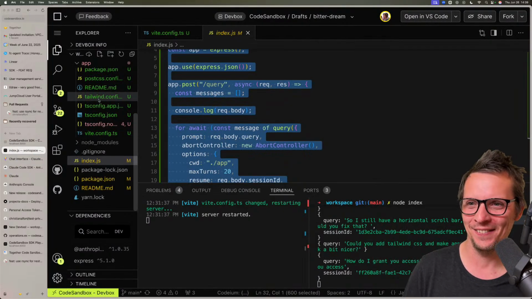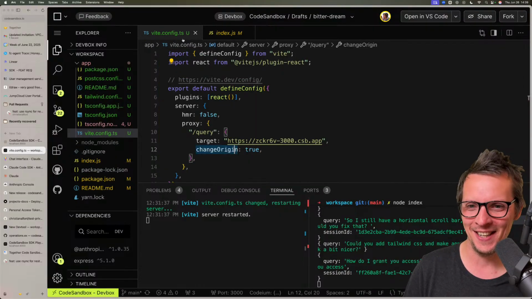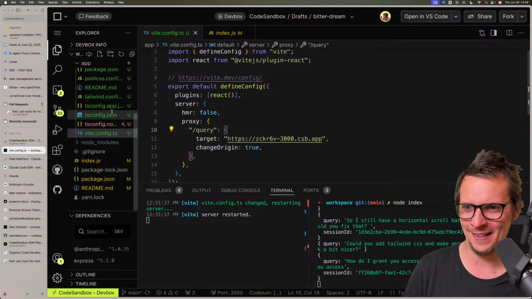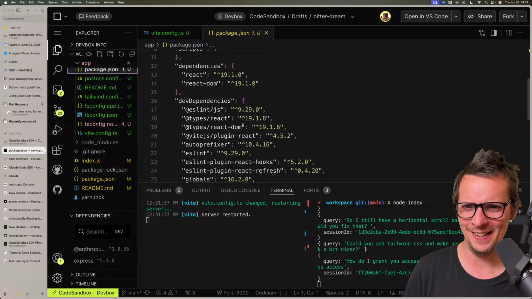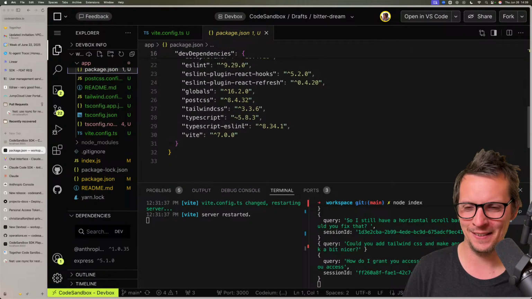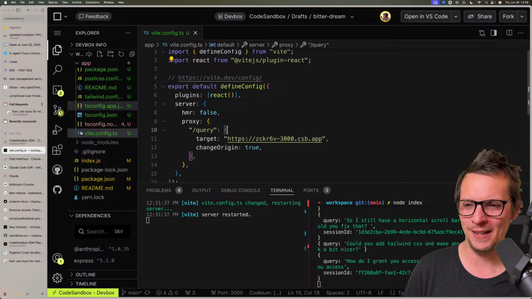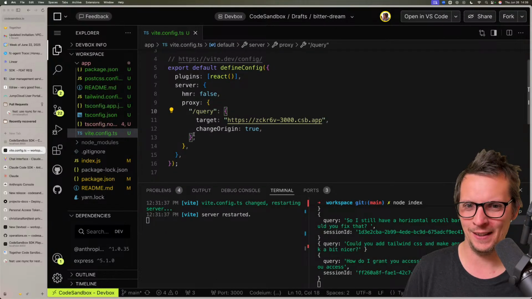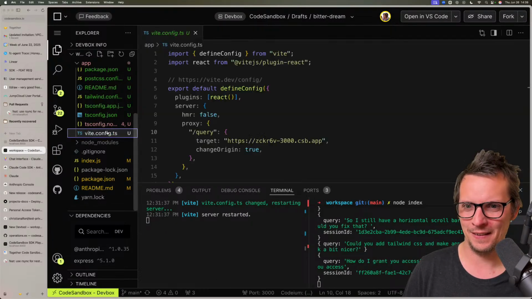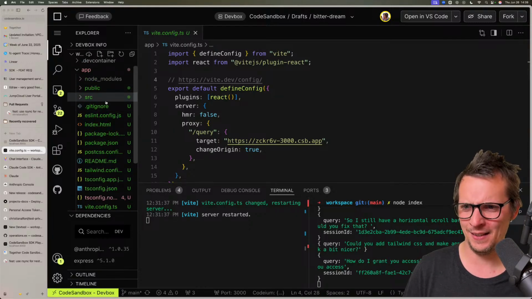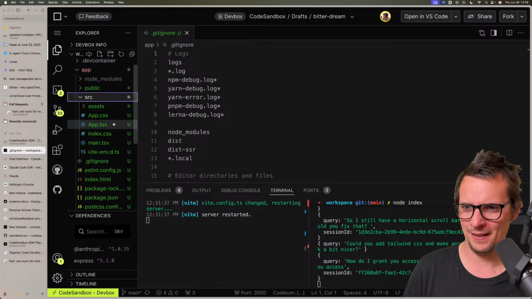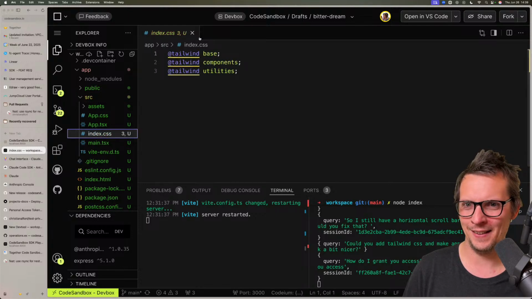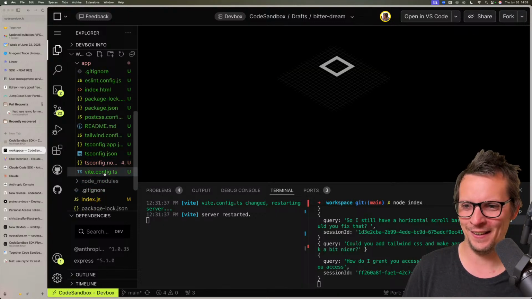Oh, that's too funny. What did it do? I didn't check the actual. Well, first of all, it didn't add Tailwind CSS to. Let's see what it did. Did it add Tailwind CSS? Yeah, it did. But it didn't add it to the Vite config. Yeah, that's interesting. Did it add it to the index? Yeah, it did. Okay, so it didn't add it to the, that's fine.